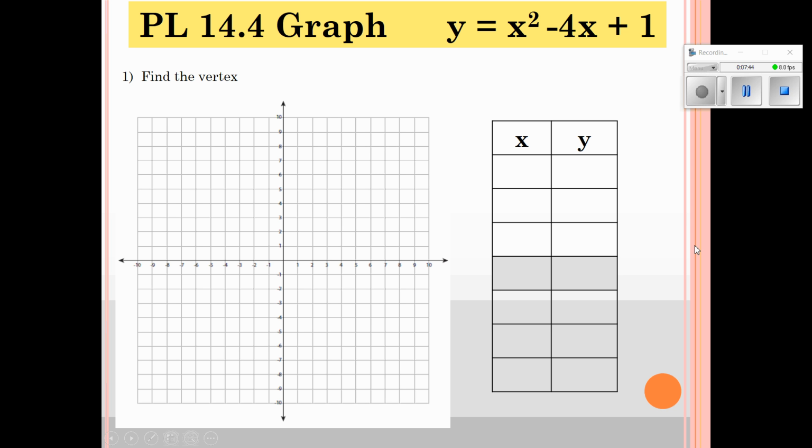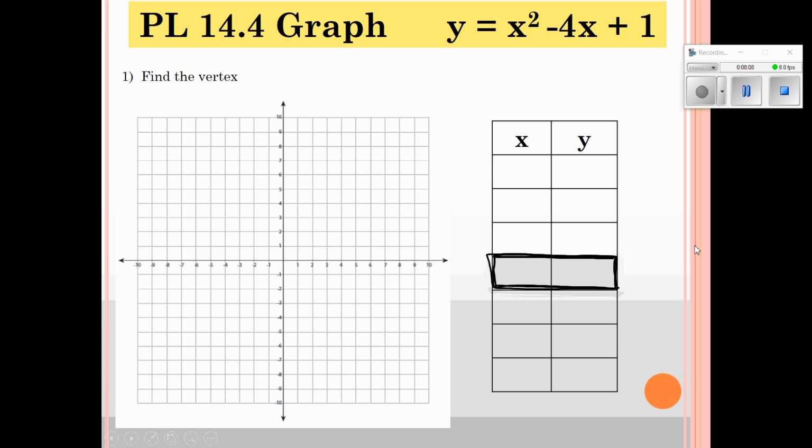What you're going to do first is find the vertex. And when you look at your paper, you will notice that in the table there is, down a ways on the fourth box, 1, 2, 3, 4, what looks like a little double-lined box. This is where you're going to put your vertex. So look on each one, you'll see the specially outlined box. First, we're going to find the vertex, and we're going to put it right there.